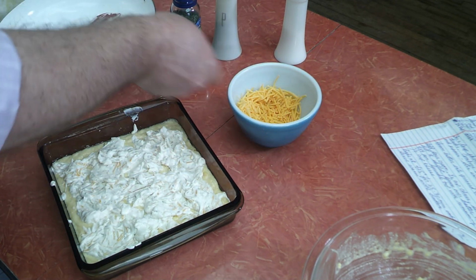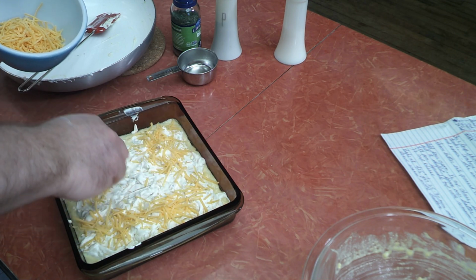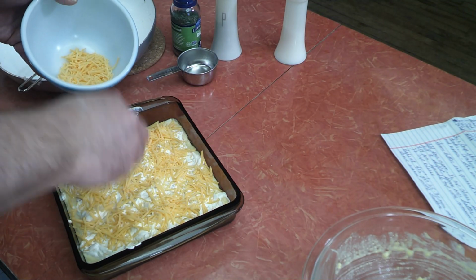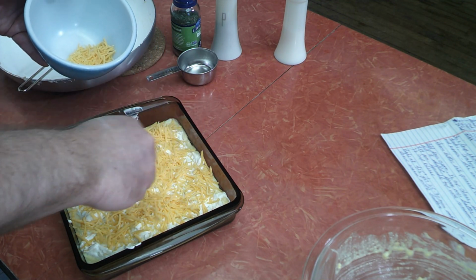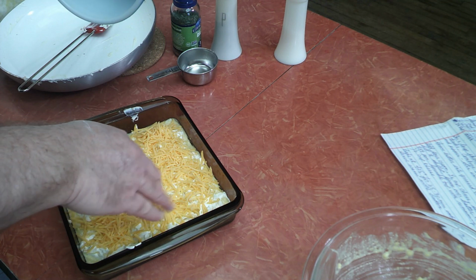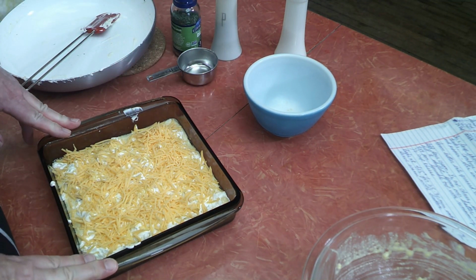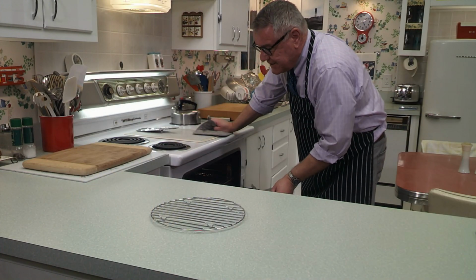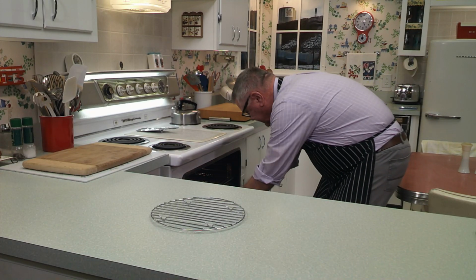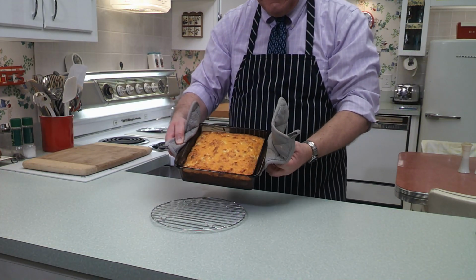All right. Now we've got this half a cup of shredded cheese left over, and that we're just going to sprinkle over the top. All right, we're going to put this in the oven, center, and 425 for 25-30 minutes. I checked it at a half an hour, 30 minutes, and it wasn't quite ready. So it went another about 8 minutes.